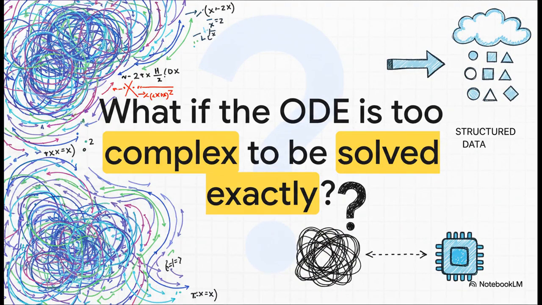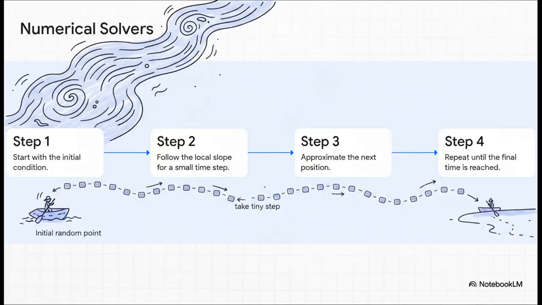Okay, so this sounds great in theory, but in the real world, the vector fields you need to create really complex images are, well, they're incredibly complicated. You can't just solve the ODE with a nice, neat, perfect formula. So what do you do when the math gets that messy? We approximate. We use something called a numerical solver. So instead of finding the exact continuous path, we start at our random point, we check the vector field to see which way to go, we take a tiny little step, and then we just do it again, and again, and again. It's like navigating a river by taking thousands of tiny little paddles, constantly adjusting your course based on the current right where you are.